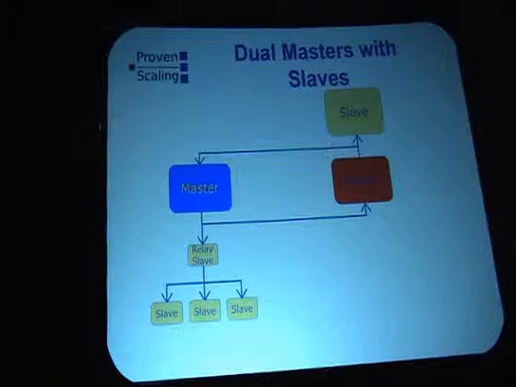Yeah? On the slave, can you have different indexes than on the master? You absolutely can. Depending on the scenario, there's no reason you couldn't. But if they're useful indexes, that may be a case where, depending on the number of indexes you would intend to add, it might be better just to err on the side of ease of administration and make the masters identical to the slaves. Because the cost of that index is not going to be huge.